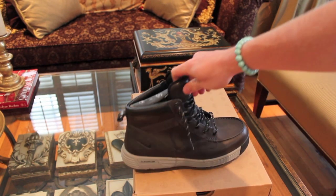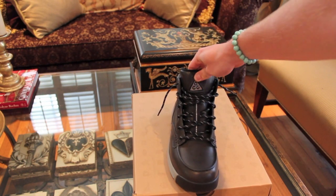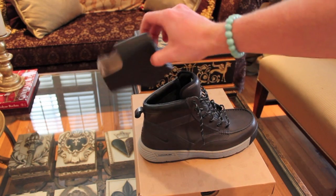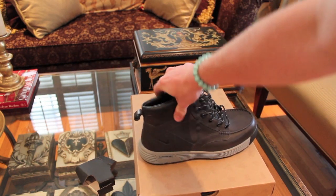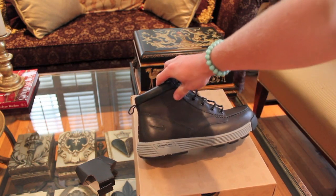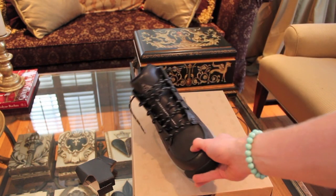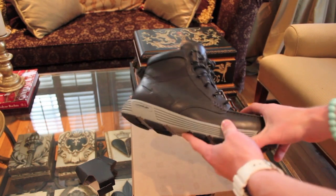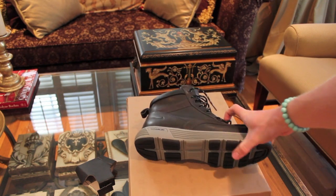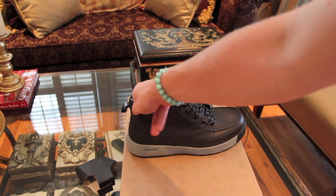Nike has a subsection — I'm pretty sure it's ACG, which I think stands for All Climate Gear — as you can see on the back and on the tongue. That's 3M right there. They put the swoosh on the side, features a nice black leather Nike swoosh, and it has hiking boot inspired laces. My favorite thing about this boot is definitely the Lunar Foam technology — it's super duper light for a hiking boot. I really wish I had these for backpacking because my life would have been a lot better.